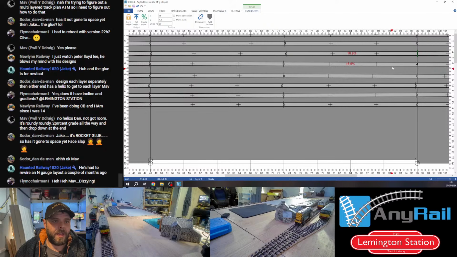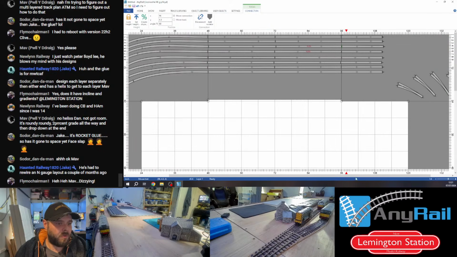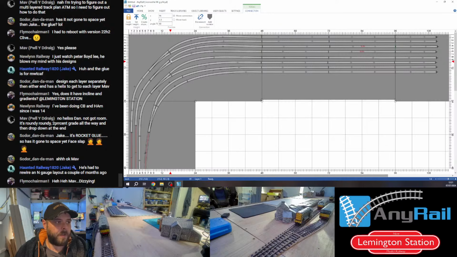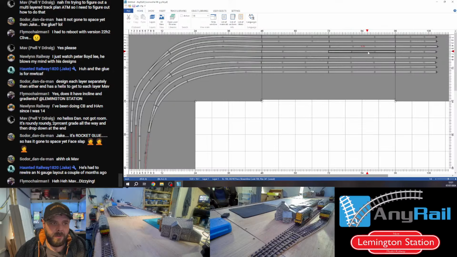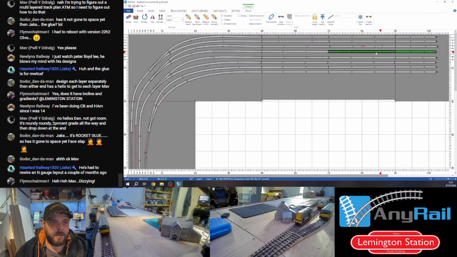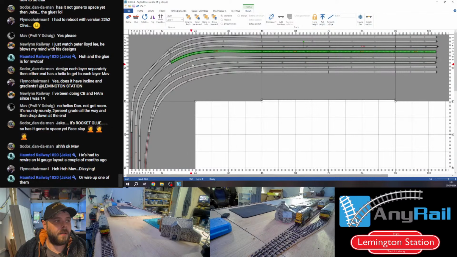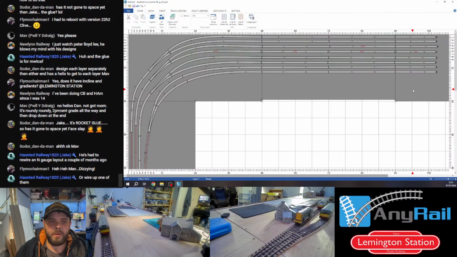Now if you want this and this to be a nice smooth slope all the way down to that point, which is at the other end of these baseboards here, you can select, can't do them both at the same time, but you can select this, this, this and this, and there's an option here that says smooth slope. Now when you click on that, as you can see, it will take this point here and this point here, and it will smooth the slope all the way across the whole length of track that you've selected. And now you can see it's now made it a gradient of 4.2%.